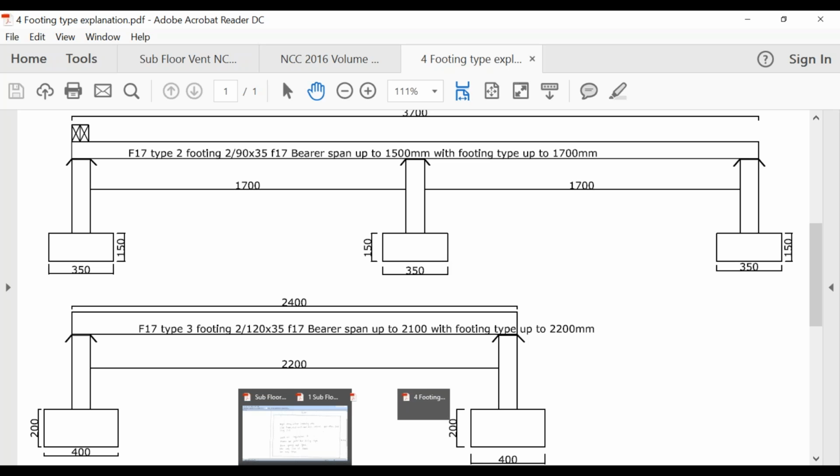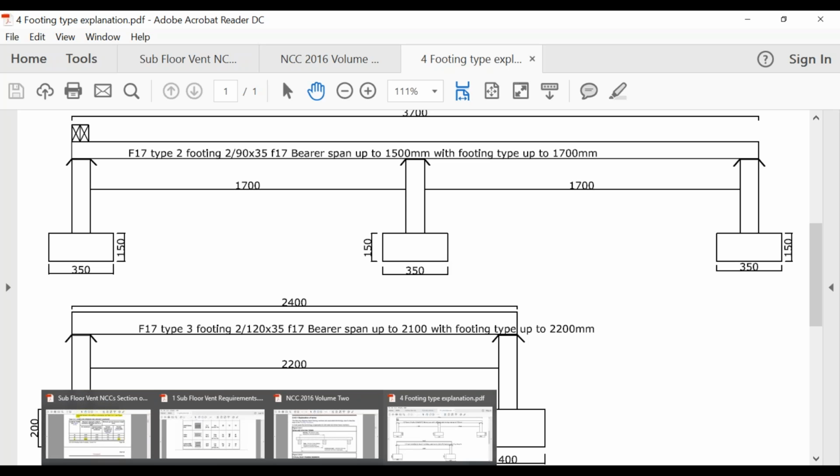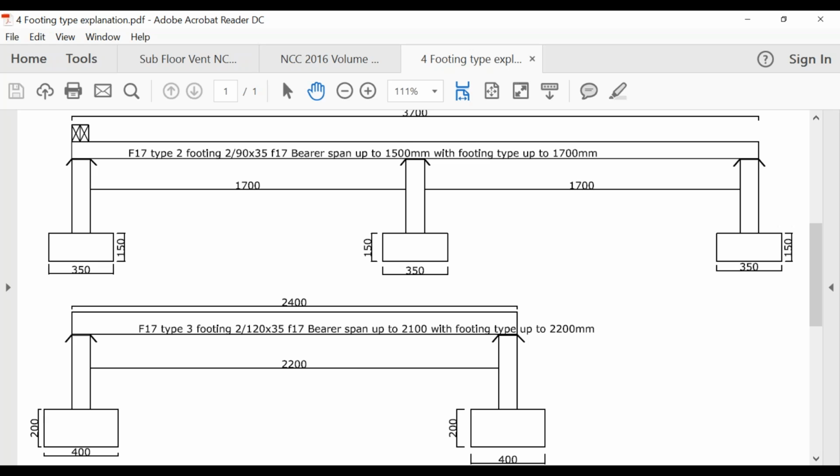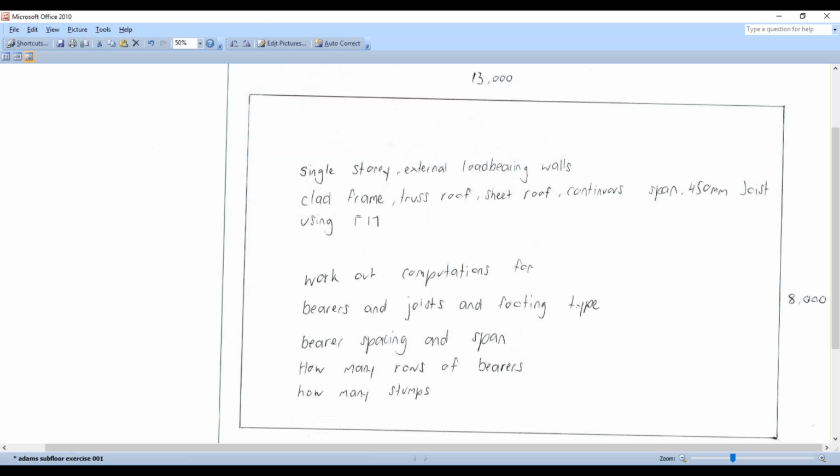So I'll take you through this first one. I think this is probably the hardest thing in the course if you haven't done subfloors before. So if you don't get it, don't stress. There are some exercises online as well, which we've got. But more than happy, if you get to the end of it and say, hey Adam, I didn't quite grasp that, let me know and I'll do up some other drawings like this and send them over.